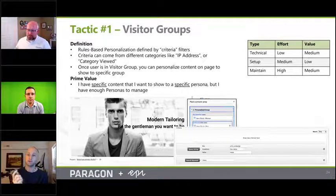Now, I will bring up a good point that we see all the time, which is that there might be a difference between the persona that you'd like to define and the criteria that you can actually capture. If your persona goes so nuanced as to talk, for example, about a high-risk patient, you have to be able to infer that they're high risk by the criteria that you can join. And if there's a big gap between the data that you're able to capture, collect, or ask for, and the criteria that you're trying to reach, then while it's a good persona, it doesn't become an effective criteria or persona for you to be able to act on.